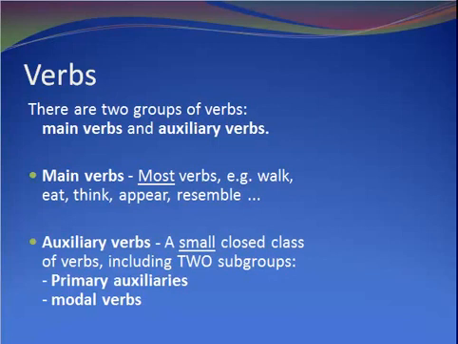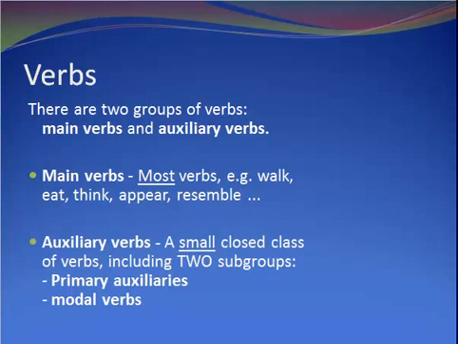There are thousands of them, and the class of main verbs is actually an open class. That means that we can add new verbs to the class as we need them. So for example, with all the new technology coming in, we've invented new verbs and added them to the group of main verbs. So verbs like to text or to email, that kind of thing.